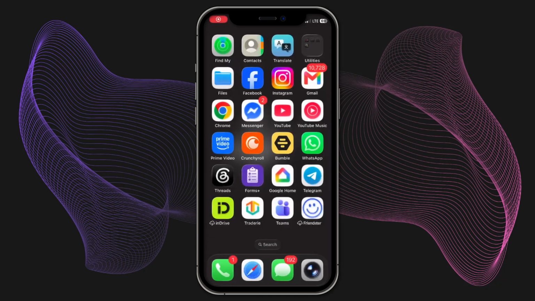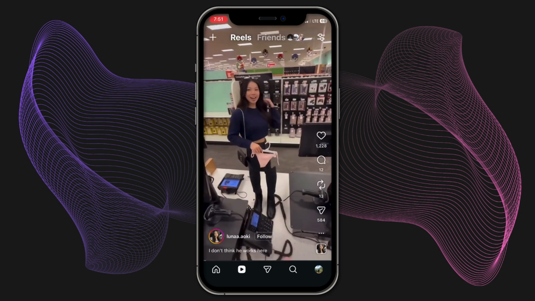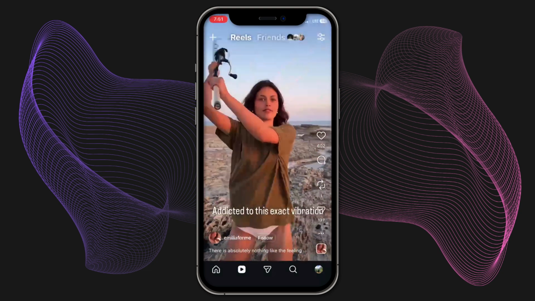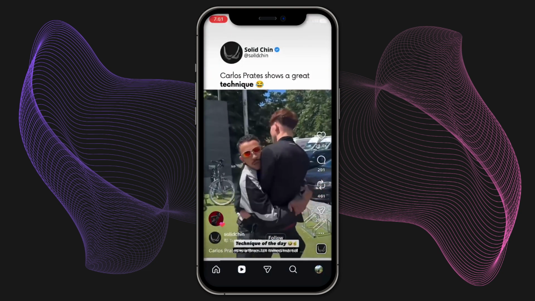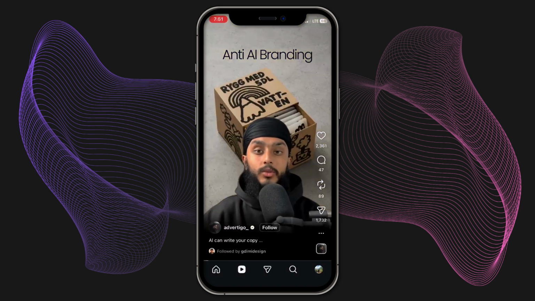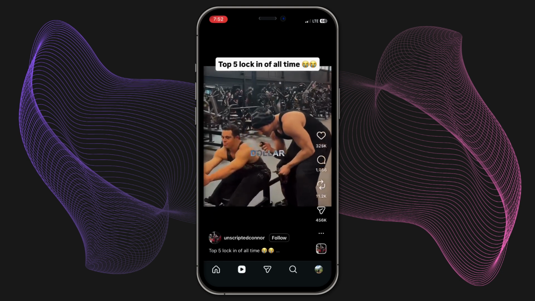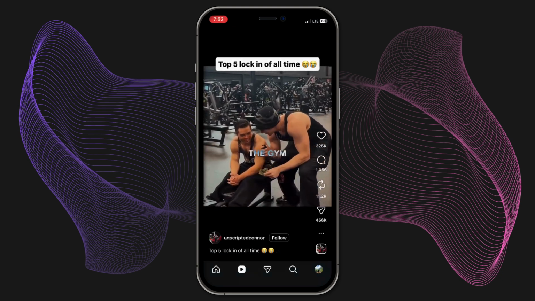I'm going to tell you how to fix your Instagram Reels if it keeps going with the black screen problem. So, if your IG Reels are showing a black screen instead of playing normally, this is usually caused by a temporary app bug, a poor internet connection, or just an outdated app.